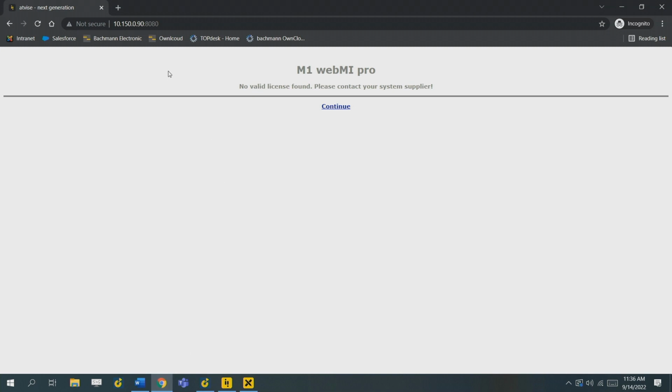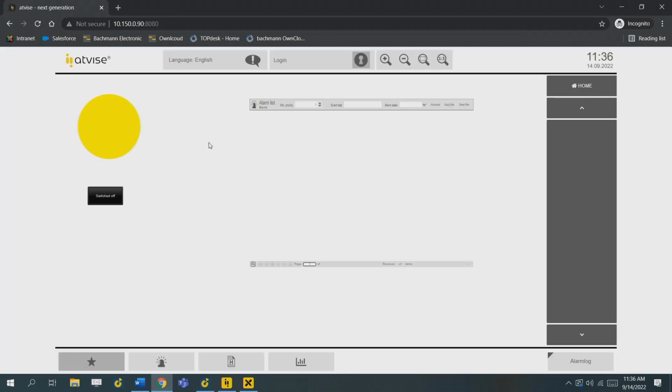We open our browser once more. And now we will see the alarm that we've created will trigger. And if we switch off, the alarm will stay since we have an acknowledge type. If I acknowledge, the alarm will be gone. That is very sad.